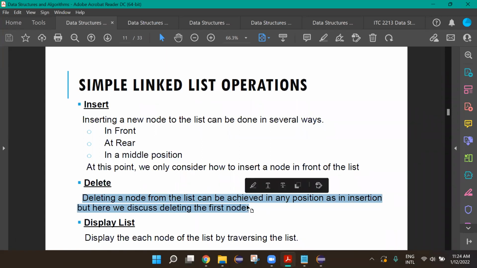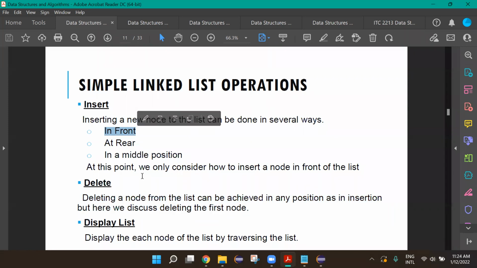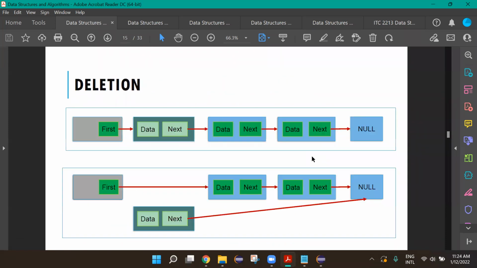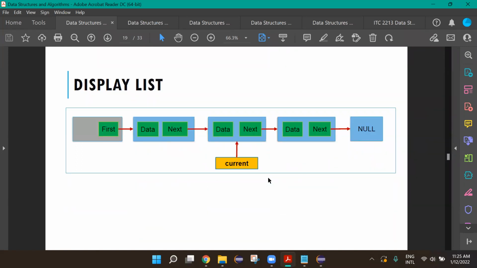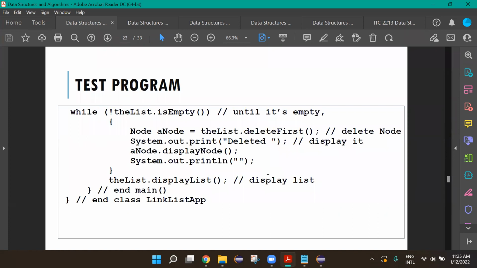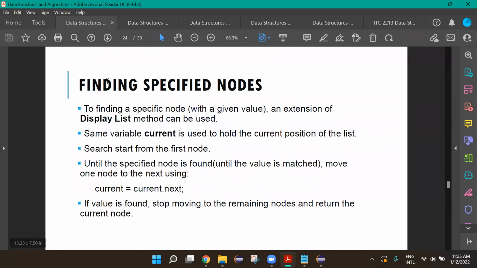So that's the flexibility of linked list. So we start with only inserting front or deleting front. We can do other. So we are checking, we are exploring other possibilities, right?